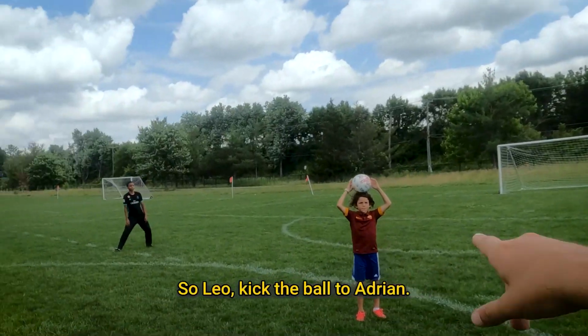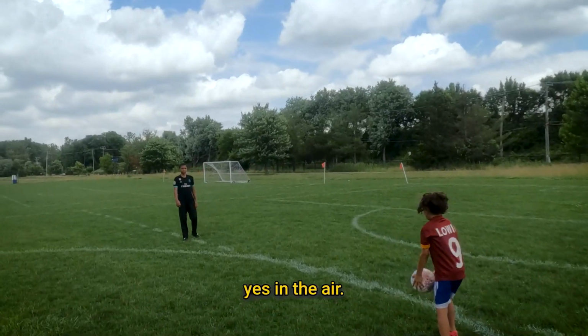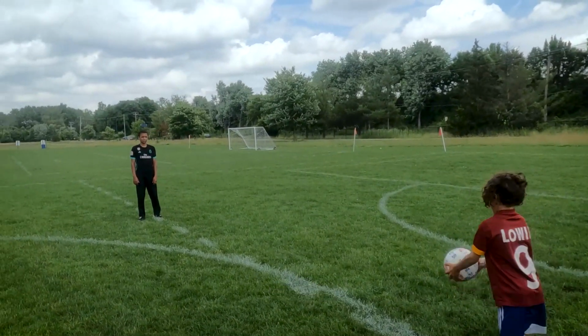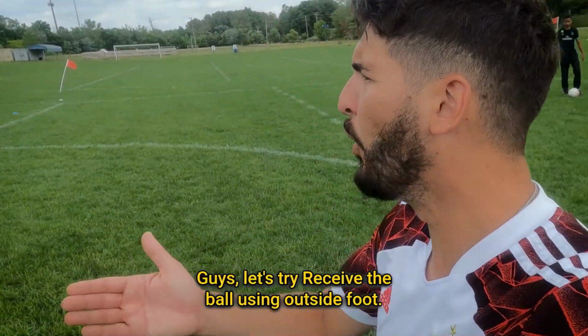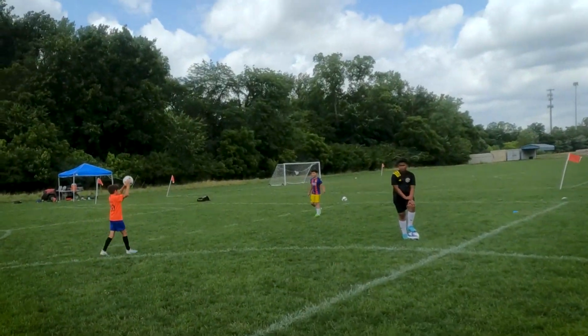Okay, so Leo, kick the ball to Adrian. Adrian, yes, in the air. No, no, you can just punch it. Punch it. Let's go. Receive. Nice. Guys, let's try to receive the ball using the outside foot, inside foot. Go, Miles.